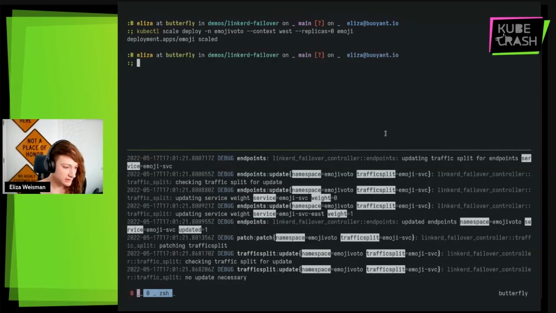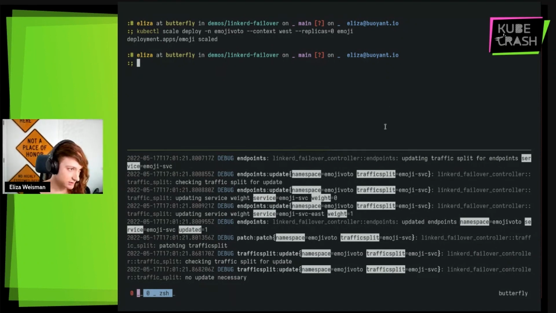I'm going to do that, and now we see, okay, so this traffic split controller noticed that now there's no endpoints in that service, and then it patched the traffic split to fail over to the other backends.